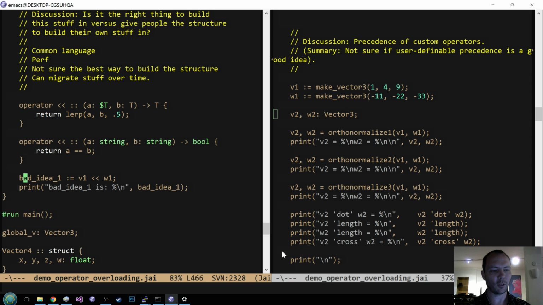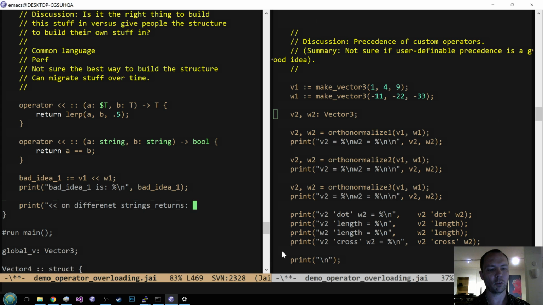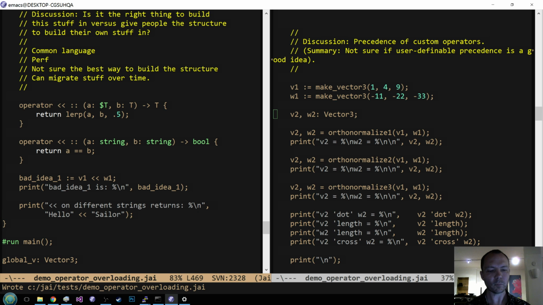But now I can say different strings returns, right? And then the arguments will be, or we'll say hello sailor, right? So the argument is just going to be applying that operator to these, and it should say false.